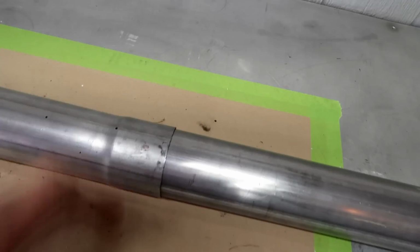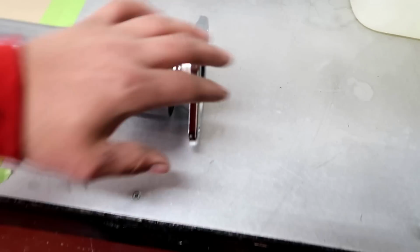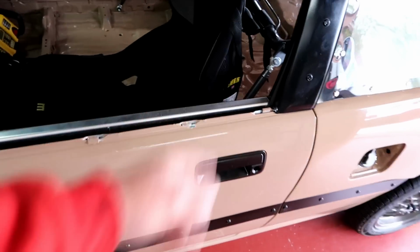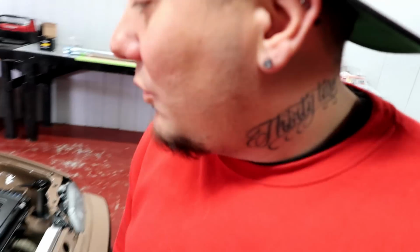One of our steps that we still have left before we can get the car tuned is I want to put this little exhaust pipe on it, really for nothing more than just to get the exhaust fumes past the driver, a little bit further back on the chassis rather than just dumping at the header. First thing we need to do is get this thing up in the air, bro. I want to get it up as high as I possibly can on my jack stands, just so I have enough room to kind of maneuver around underneath the car.